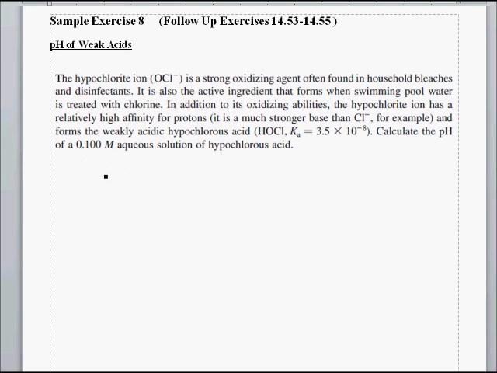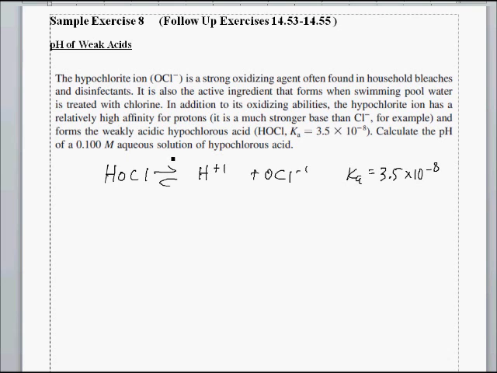So this is an equilibrium between the molecular form and the ionized form. So here is the dissociation reaction. I'll show it in the simple form, like that. And we know that Ka for this, which is the equilibrium constant for the dissociation, the acid dissociation constant, has that value. That shows us that it's a very weak acid because it means that the acid is mostly molecules and only a small percentage of it breaks into ions.